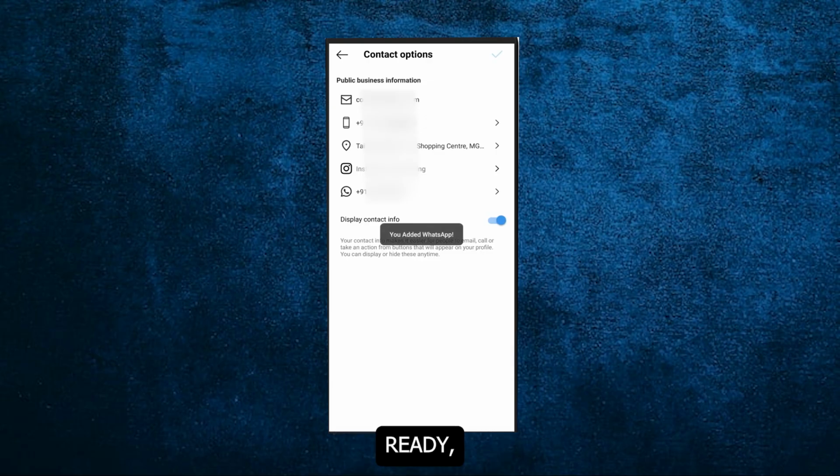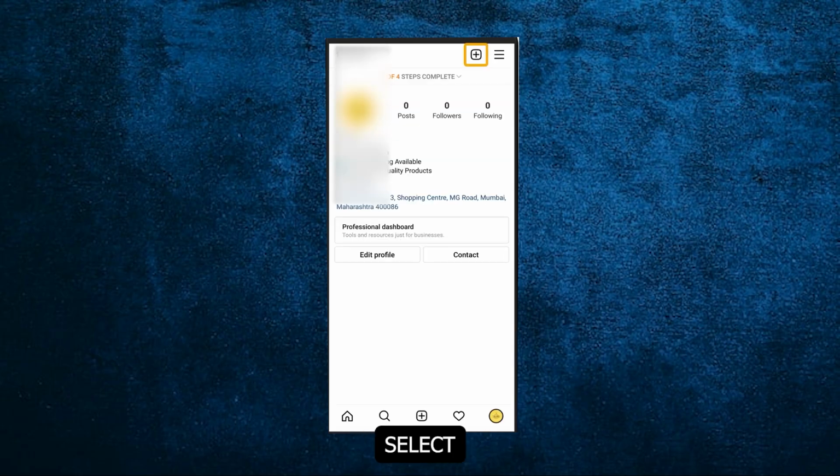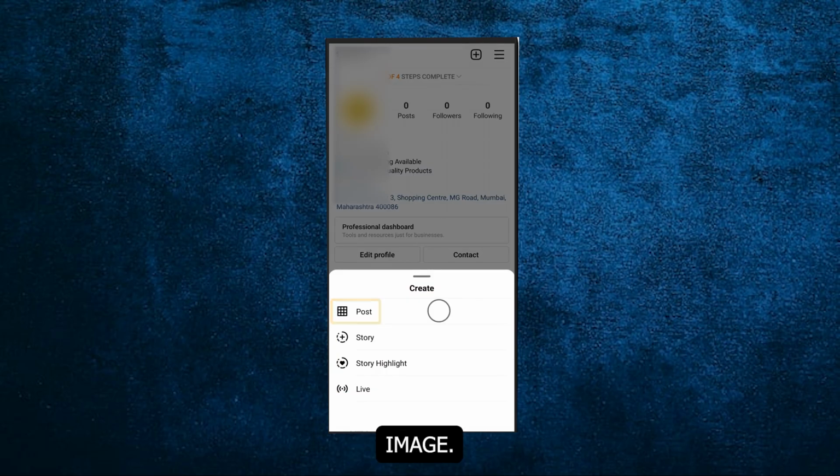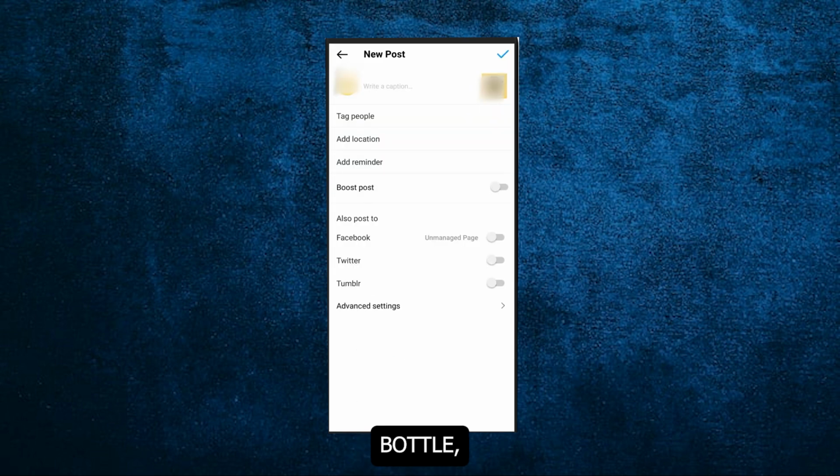With your account ready, let's post the first product. Click the plus icon, select Post, and choose a product image. If your supplier provides professional images, use those for better presentation. Add a catchy caption that highlights the benefits of your product. For example, instead of just saying stainless steel bottle, you can write, "Stay hydrated on the go with our eco-friendly stainless steel water bottle.